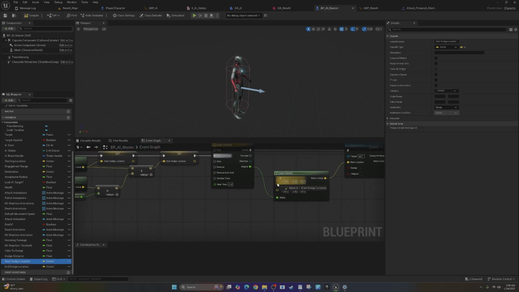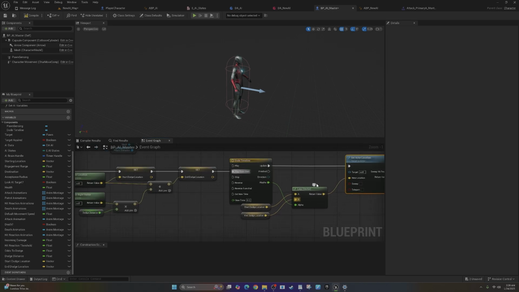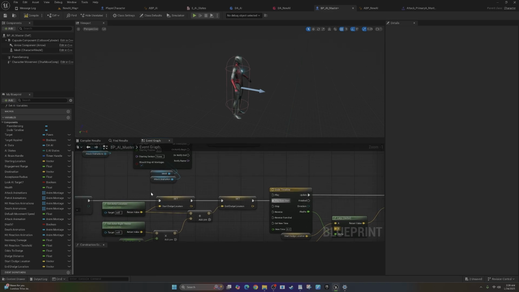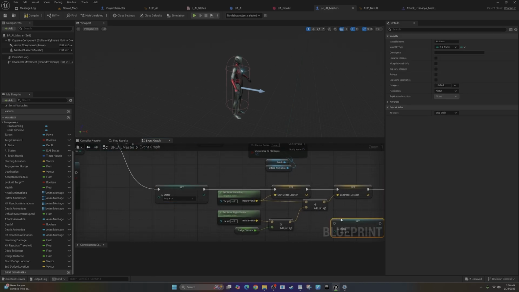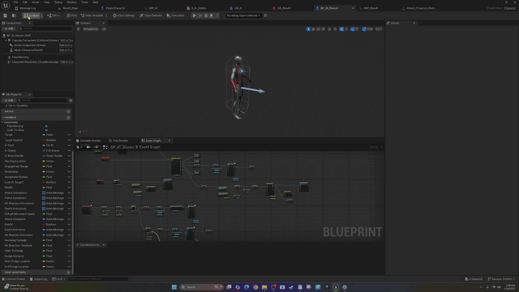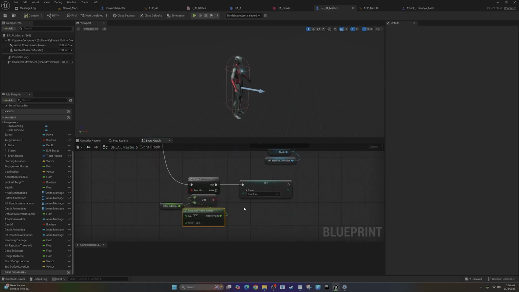And we'll go ahead and assign those variables. There's the start. Here is the end. Okay, and then once the dodge is completed, we need to make the AI make a new decision. So we'll go ahead and set the AI state to make decision, and that should take care of that. Okay, so let's give it a test. Oh, actually, we forgot to change this to dodge here.